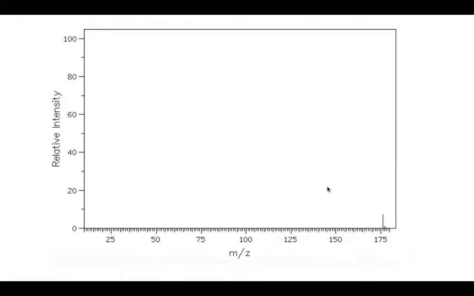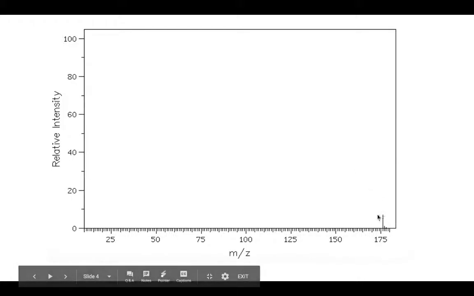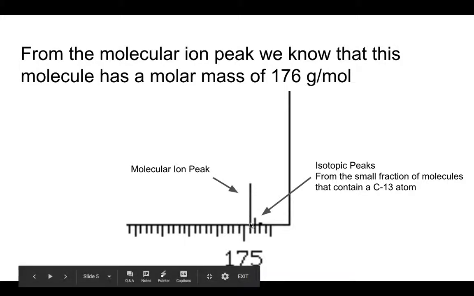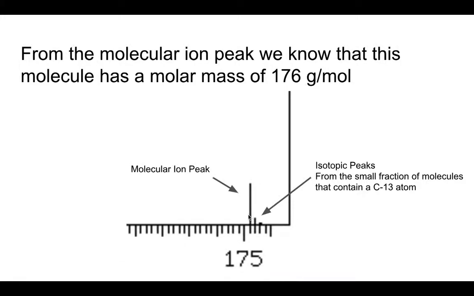And this spectrum right here has these signals right down here at the end. We can see these signals here, and we'll see an enlargement. Now, here's an enlargement of the end right there. We see this line right here that we call a signal, or sometimes we call it a peak, right at 176. That's what we call our molecular ion peak. It's called molecular because it's the whole molecule. The heaviest thing that can come through the mass spectrometer is the molecule that hasn't broken up yet. And that's what we call the molecular ion peak.